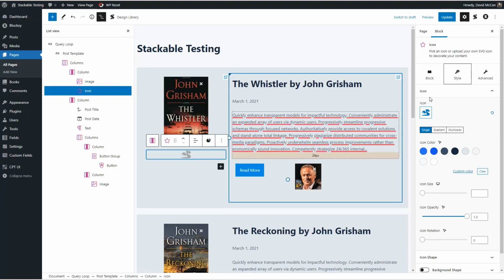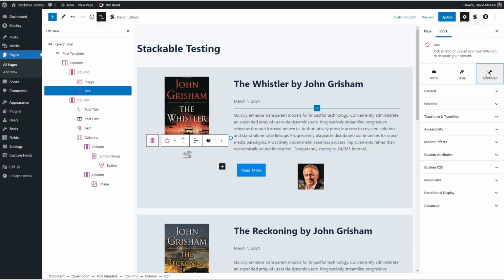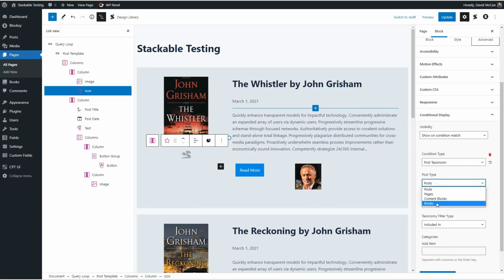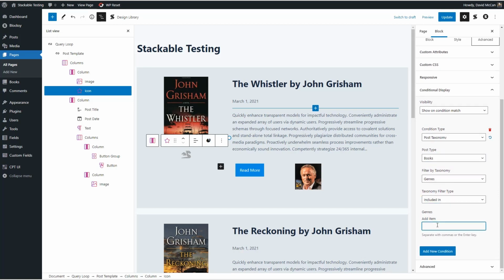Now let's go over to the advanced tab, conditional display, and add a condition. And we'll say when post taxonomy for books, genres, included in fantasy, then we want it to show.